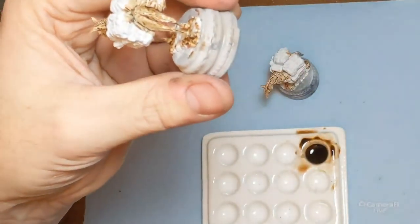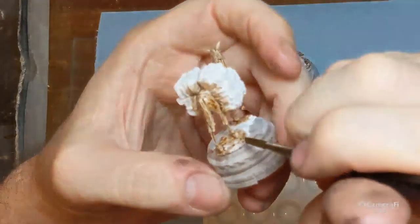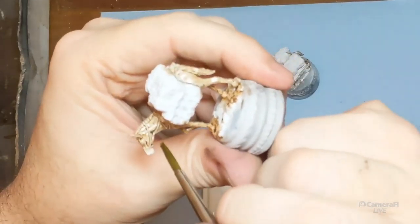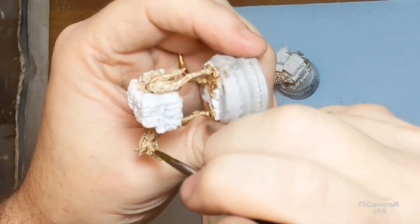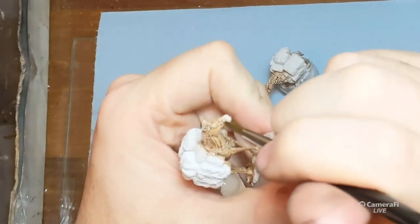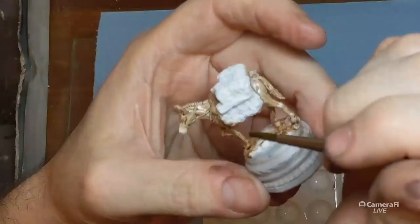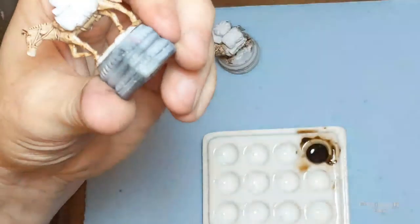So, not bad. I'm going to dry off my brush and then just come back here and pull it out of the recesses. Don't want to over highlight any of these recesses yet. I'm actually not too bad with it pooling next to these reins, provided it's just in the reins. Like, I don't want a big pool on the skin. But that'll give me some faux black lining eventually on these when I paint them. And that's fine with me. All right, there we go. That guy's getting close to being able to go to paint. Hey, one more layer.